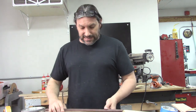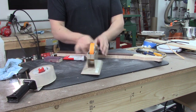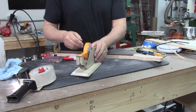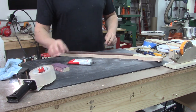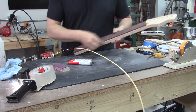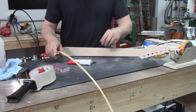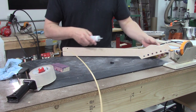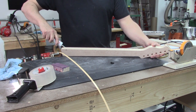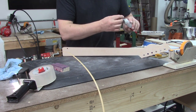Alright, enough with the talk, let's get to work. I've got my neck, a piece of surgical tubing we might use, my tape, my Bind-All, a block, and a heat gun ready to go. The treble side of Fender necks is straight so we're just gonna run a bead of this Bind-All down the side of the neck here — and that's gonna gush out all over the place, ask me how I know. I told you I was messy with this stuff.